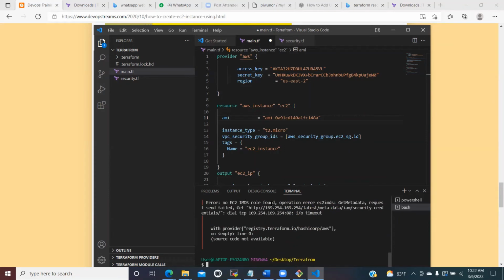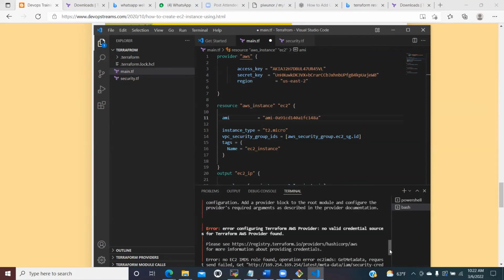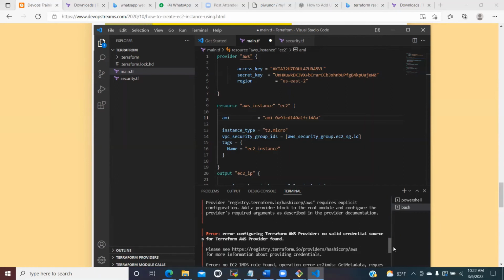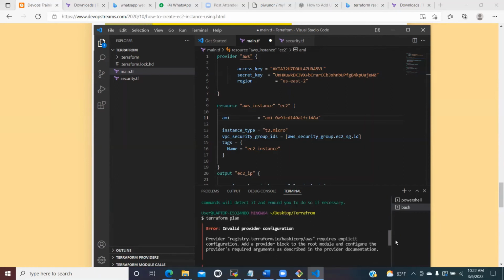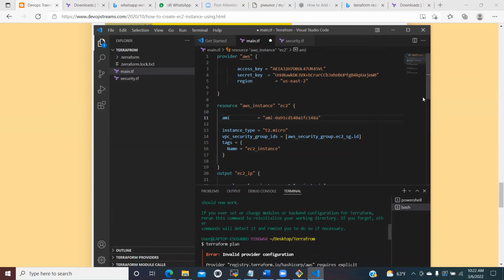So it says that there's an error in our code. Let's see what the error is. It says no valid credential source for AWS provider found. Invalid provider configuration.